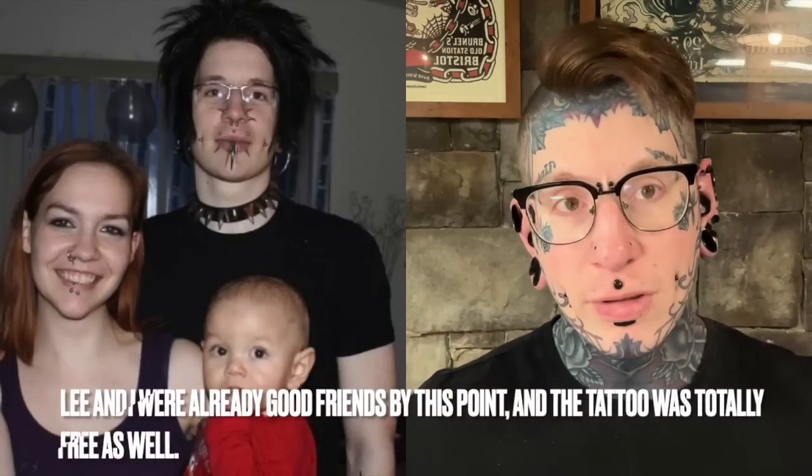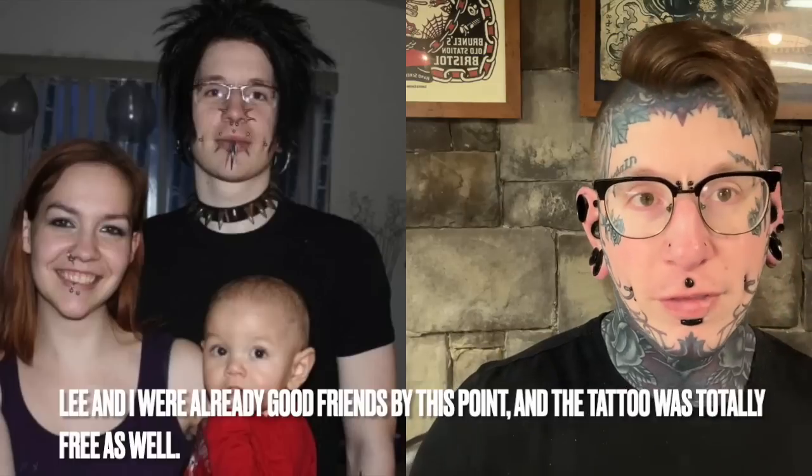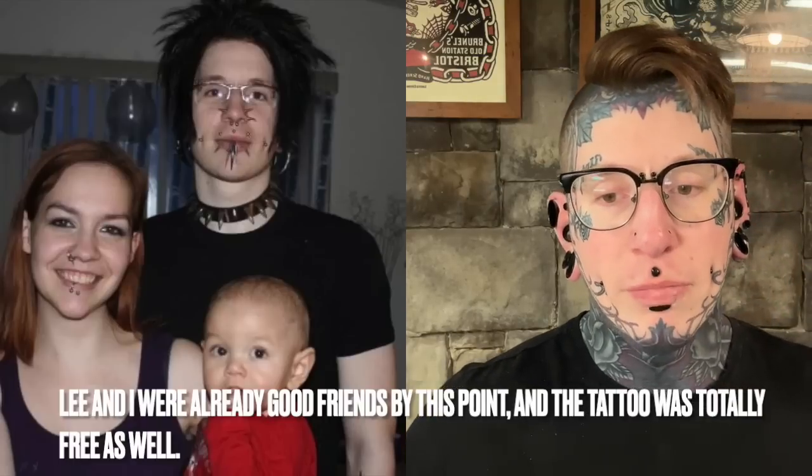His books were full for about four months at that point, so he brought me in before the shop was open one morning and we did that rose — originally supposed to be like a wild rose type thing on the back of my head, in memory of her. It was done originally in black and gray, and we put in the word 'strength' at the bottom, because as cheesy as it may seem just to write strength, that was the one word that I would always think of whenever I thought of her.